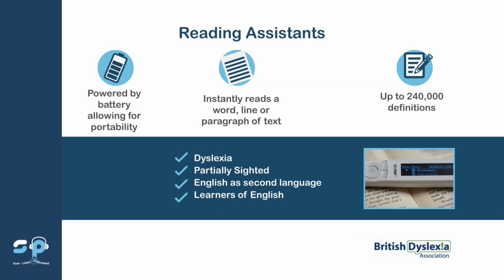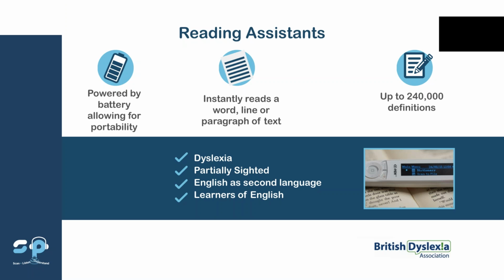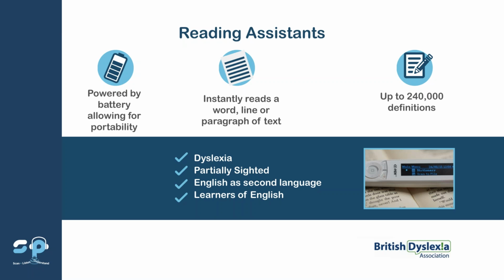So what the pen's really useful for is someone who's reading along some text, they see a word that they don't understand. It could be that one word that's really difficult to understand. You can then scan it and then have it replayed back to you. And what's great about the pen is that you might shy away from a human, especially myself, but you can scan that word, press the middle button, and it will repeat it back as many times as you like. I know as human nature, you will not ask a human reader to repeat back to you 5-6 times. You will just then move on.